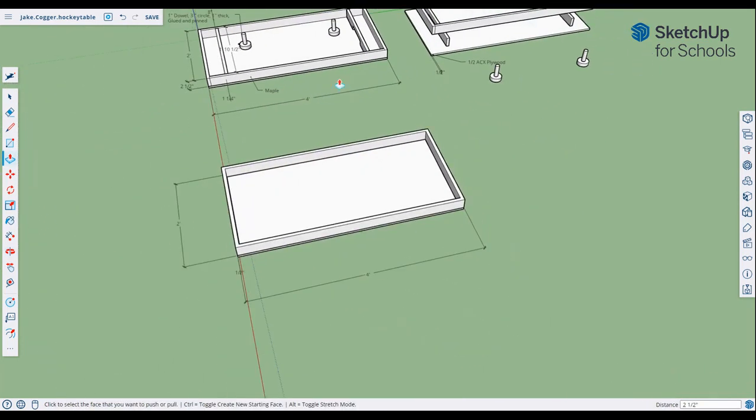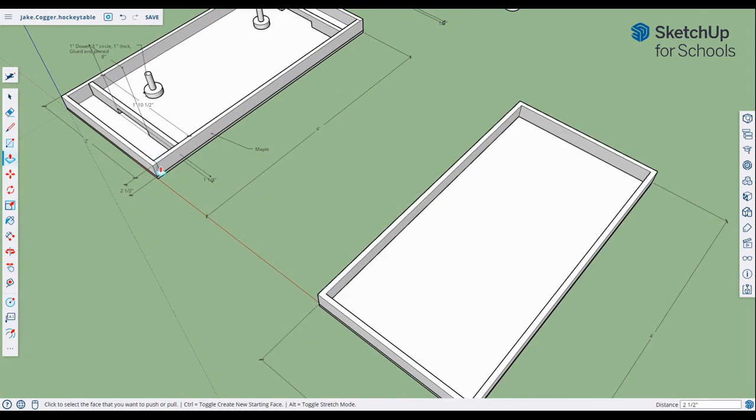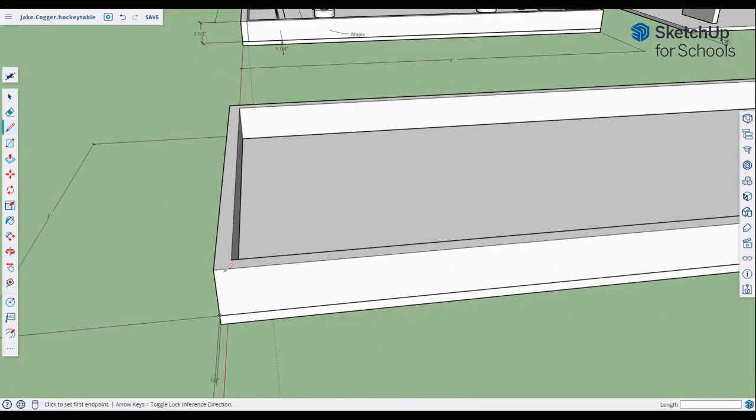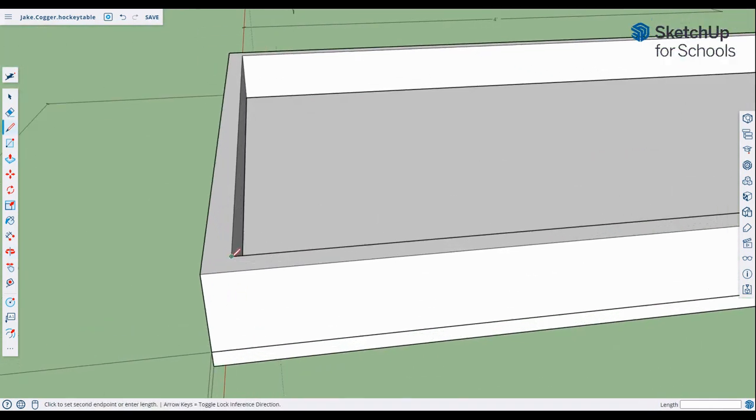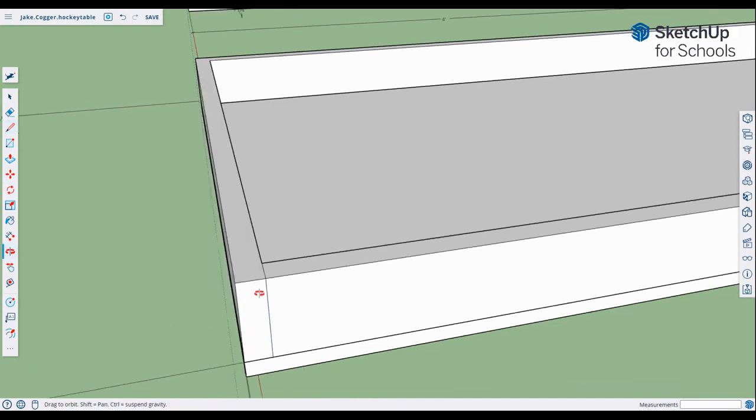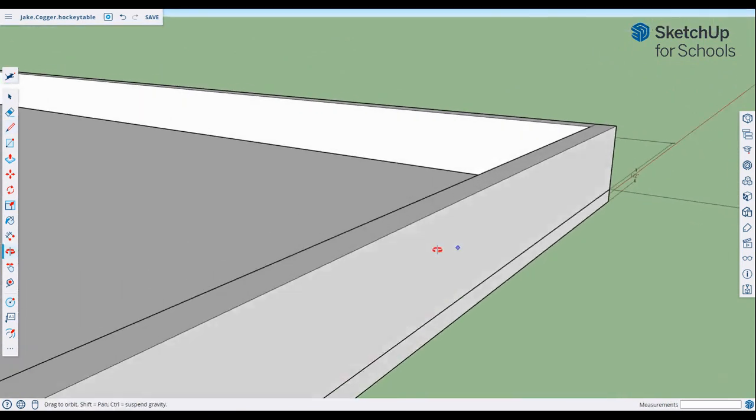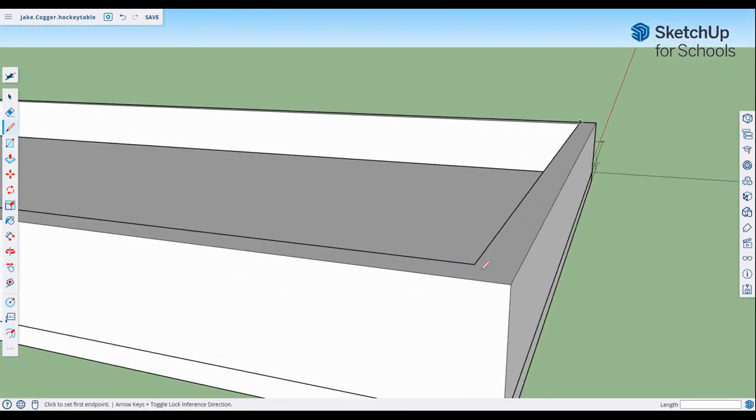All right, next thing I need to go ahead and draw in is these joints right here. And these joints are going to be something called butt joints. To do that, I'm going to activate my line tool, or my pencil, which is right here. And it's just a matter of connecting the dots. So if I click right here, I go from right here to right here. You notice the color? That's on the blue axis, which is vertical. To rotate, I'm holding down my scroll wheel on my mouse, and I'm rotating.